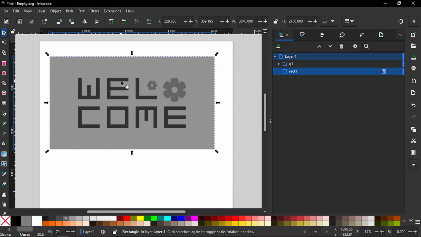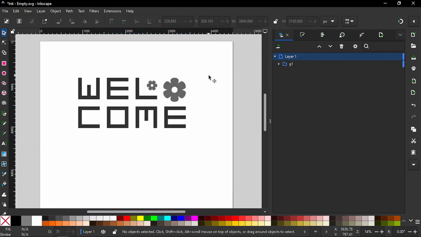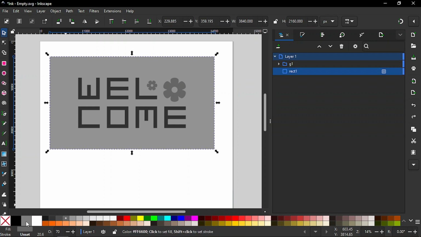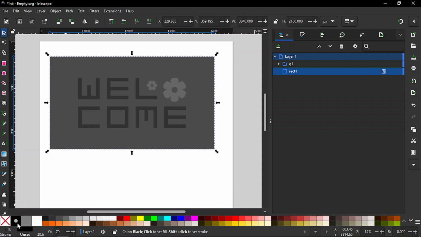Then we will simply delete this by pressing the Delete key on our keyboard, and let's go back by pressing Ctrl G. This has opacity, as you can see here, and the color is not black. So let's change the color to black and change the opacity to 100.